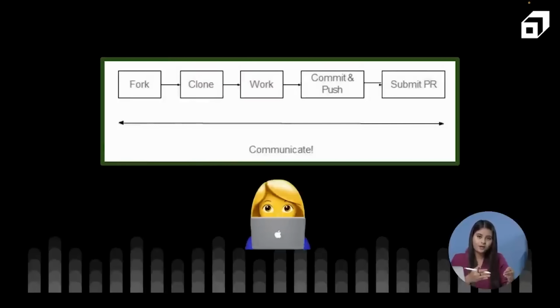You can take a screenshot of this one as well. It's a kind of workflow, how you will get started with the open source journey. Number 1, you have to fork the project, then clone it. You have to start working on the project, and then you have to add the changes, commit it, and then push it. Right now you might be thinking, okay, what are these commands or these steps, but just go ahead and watch the practical demo of open source by me on this channel.